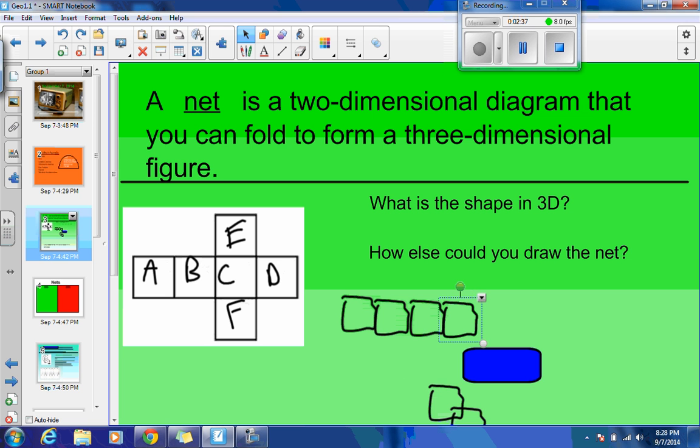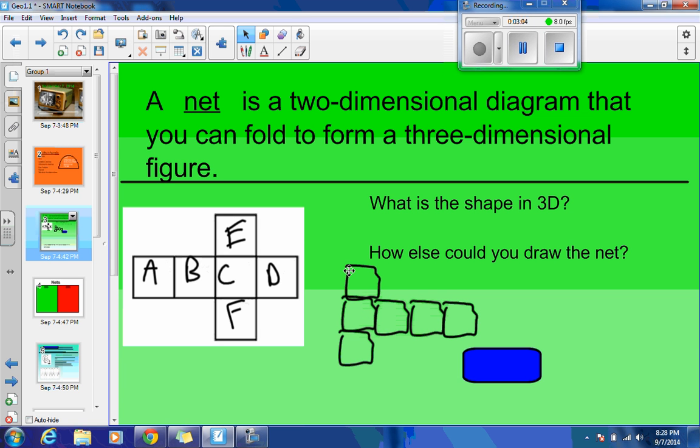So it's going to fold to make that thing. But if I wanted to, I could put this here, and I could put this here. Because when they fold over, they're still going to make that perfect cube. I could put these across from each other here. I could put two on the ends, or each of the sides on the ends, like so. And if you fold it over, it's still going to make that 3D shape, which is a cube.